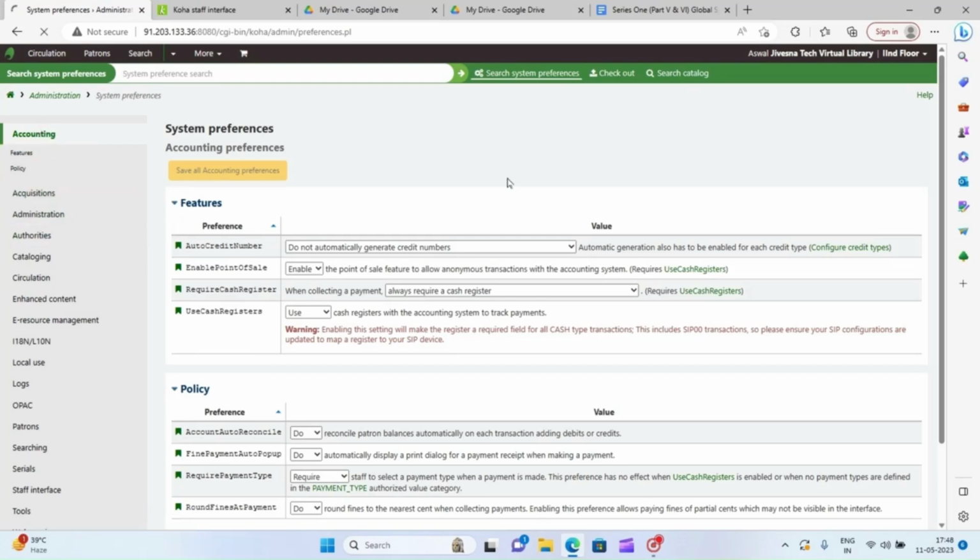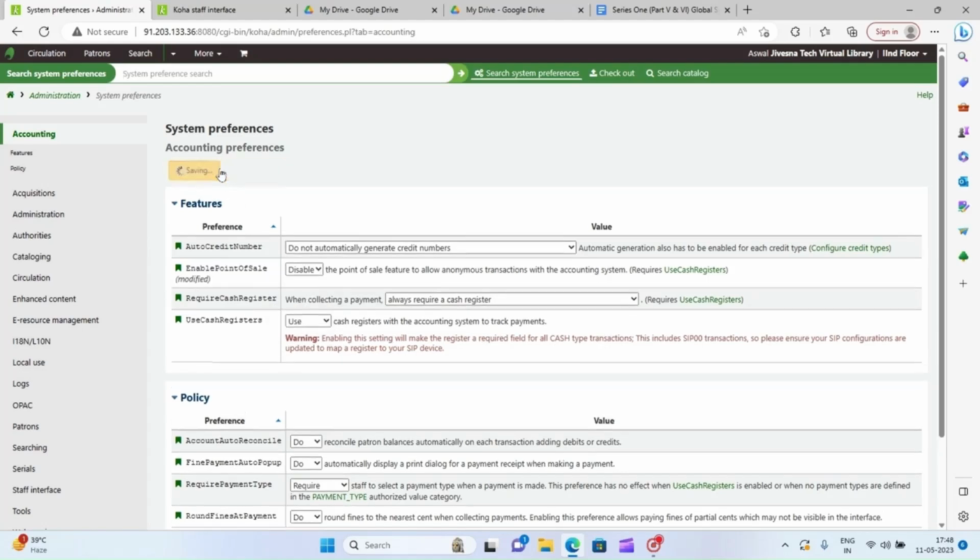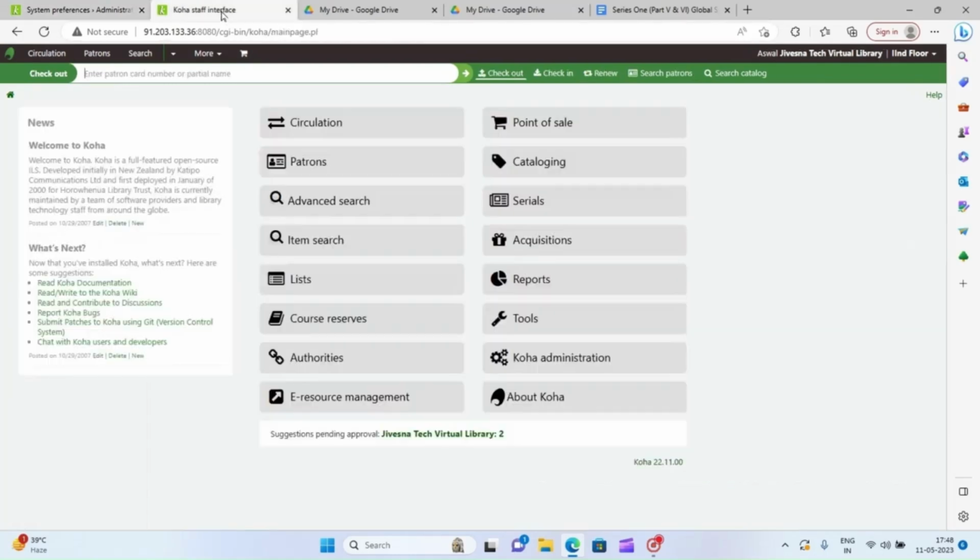Accounting. Accounting preferences, features and policies for libraries may vary depending on the size, budget, funding, etc. We can disable and save the configuration. Then the point of sale disappears, like this.